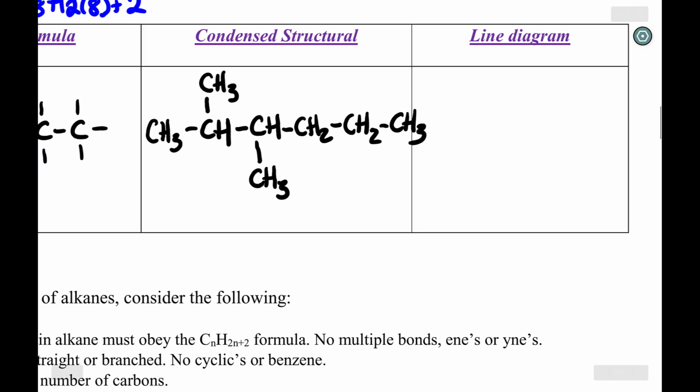The line diagram is the simplest of them all and probably people's most favorite to do. So I would start by moving up and down, making lines until I have 6 carbons. So remember, the end of a line and a vertex each represent a carbon. So I have 1, 2, 3, 4, 5. I need one more. That would be 6. Then I have to add my methyls in at 2 and 3, and my line diagram is complete.